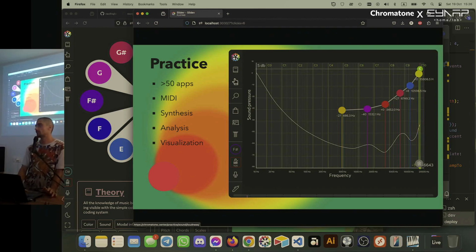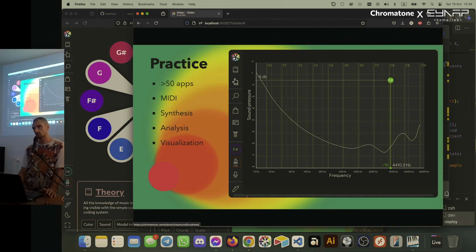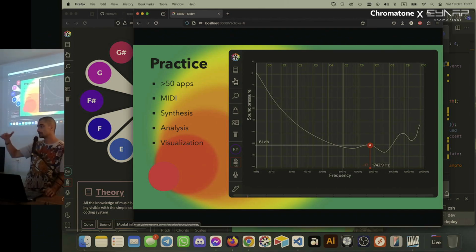And you can draw your graph, so you can explore your own curve of the sensitivity of your ears and compare it to this average. And yeah, this is a tool that I think is very powerful, but also very complex at first. But when you understand, you can be very precise and find even this sensitivity. This is basically the peaks of sensitivity, and humans have peaks, and the main peak is around 2000 hertz.